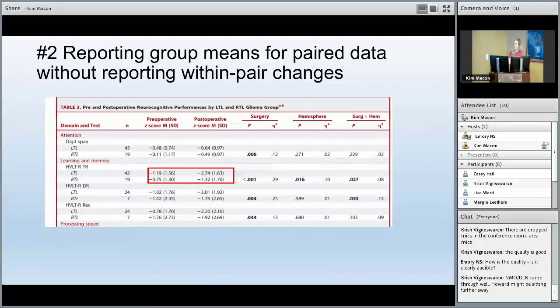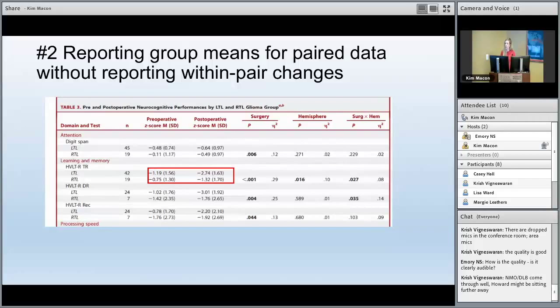They found a significant effect of surgery, so that means that from preoperative to postoperative, there was a significant change in their Z-score related to learning and memory from their neurocognitive test. They found a significant effect of hemisphere, meaning that if your left temporal lobe was resected compared to your right, that would lead to a significant difference in your neurocognitive performance. And then they found an interaction, and that's the interesting part, which means that your change from preoperative to postoperative in terms of neurocognitive performance is affected by whether your left or right temporal lobe was taken out. So the problem is I don't know how to really think about that.